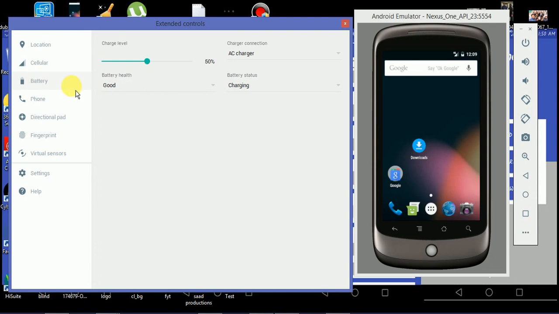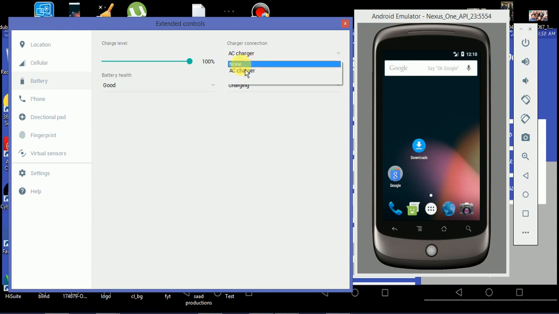Next, coming to battery. We can change the charging level here. It will be shown at the top as the charge level or the battery level. Here we can click to select the charger, none or AC charger.